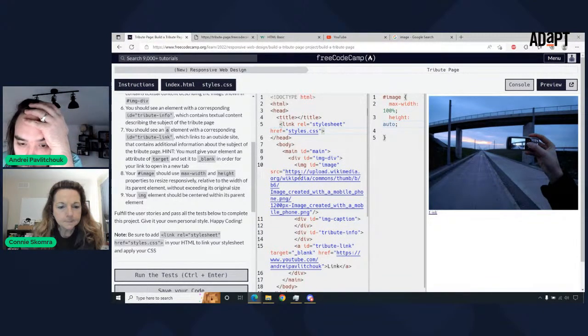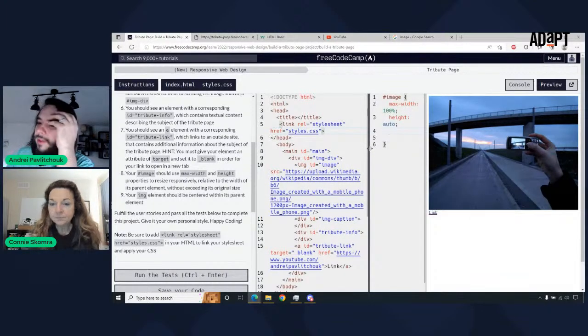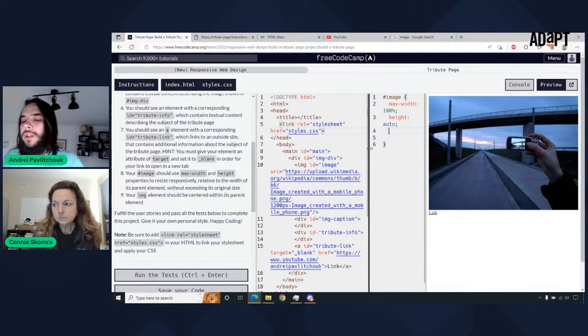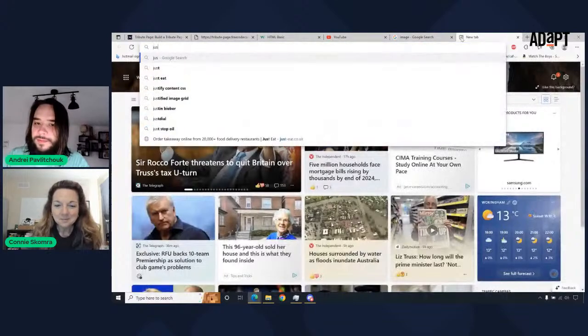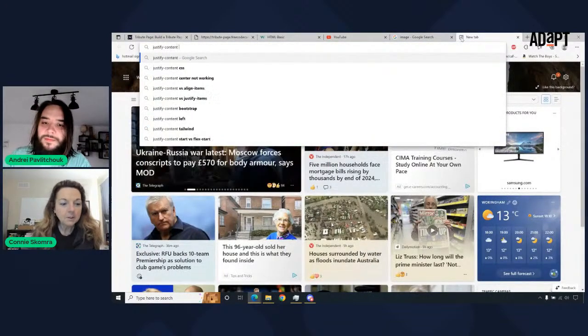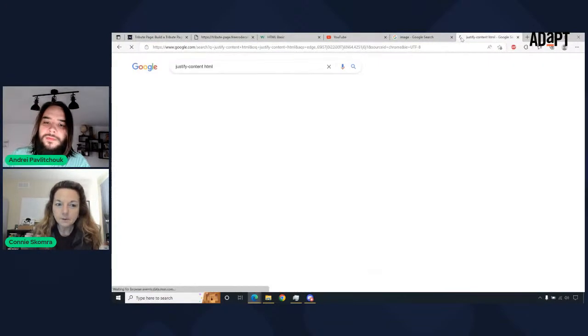And your image should be centered within this camera element. So again, same thing, but this is justify. What is it? I remember it's justify content by something else. Maybe you look up center and image.